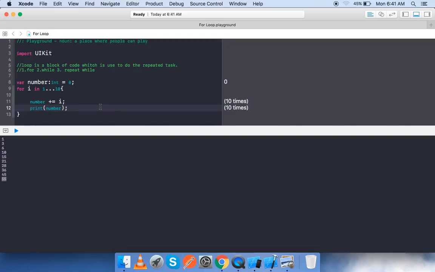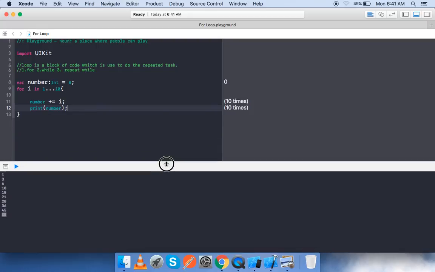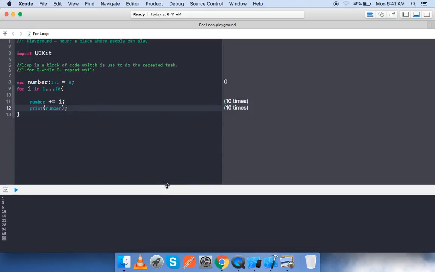So let's come now to what we have discussed in collections. As I said to you in collections, I will use collections in a for loop, and I will loop through those collections.